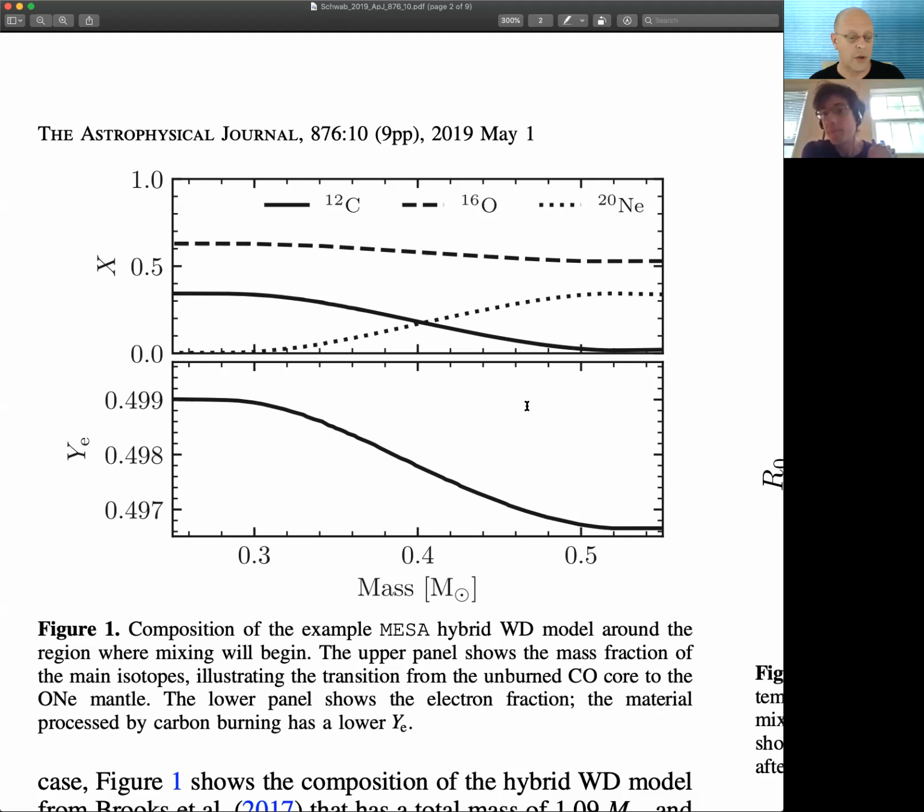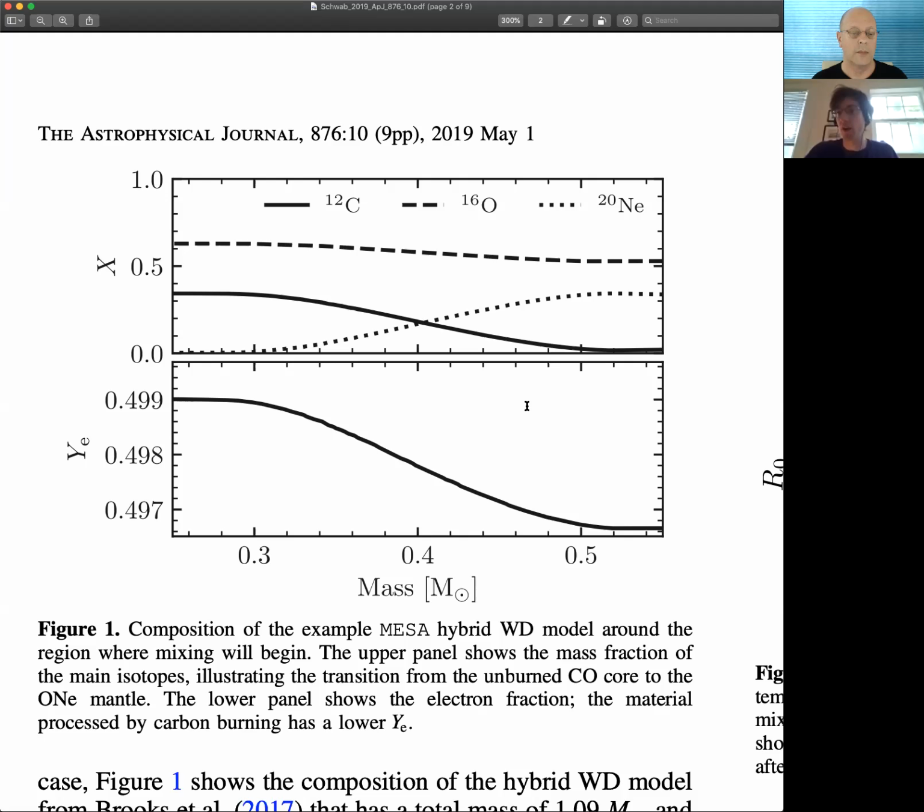Right. So it's a little more neutron rich around 0.5 solar masses than it is closer in the interior. Exactly. There's more neutrons there. And initially, this is perfectly happy to be stable. The reason it's happy to be stable is the stuff that burned is hot, and so it's actually less dense because it's hot and buoyant.